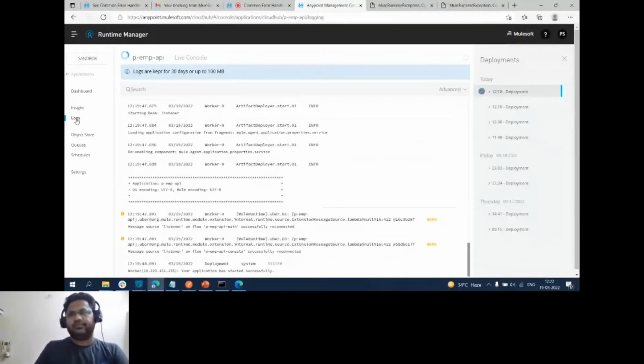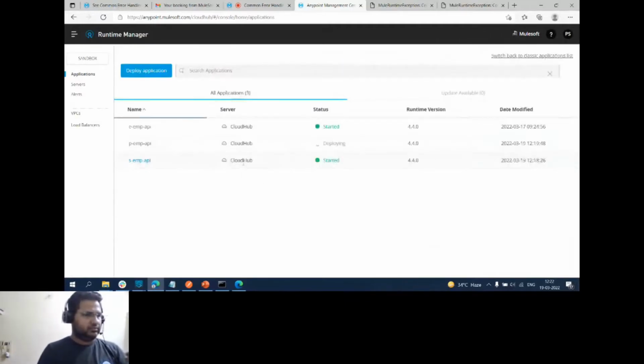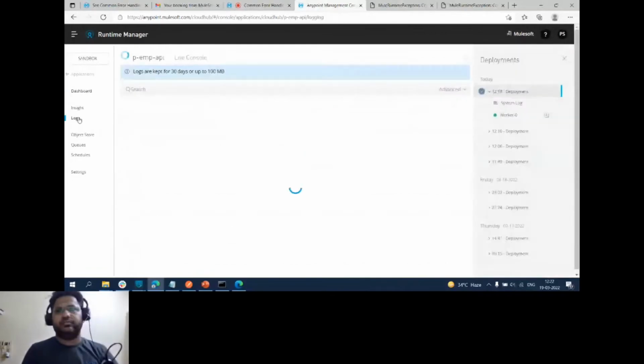Just to make this clearer, let me give some layman terminology so that we can understand. For on error continue, suppose you have a number of records to process, and in between you get some data error, but you have to process the rest of the records. You don't want to stop your flow in between.